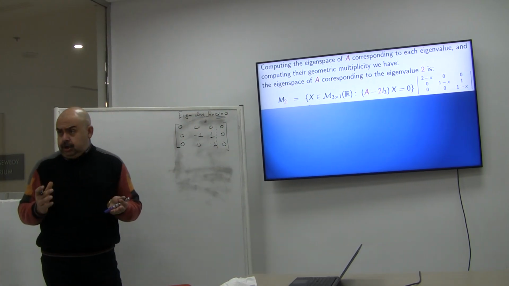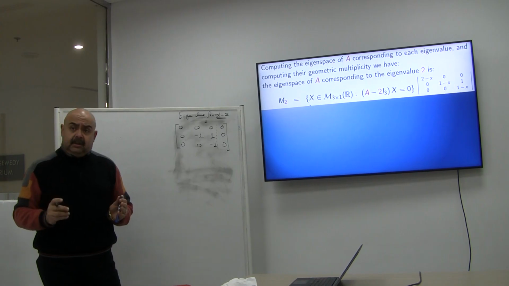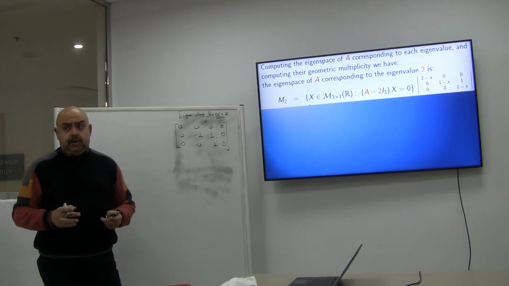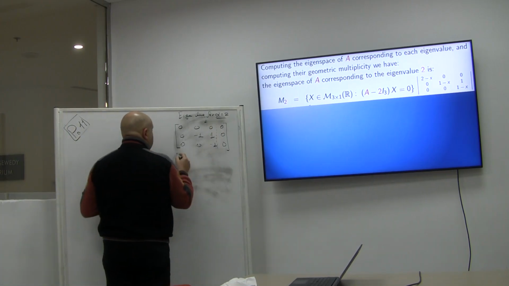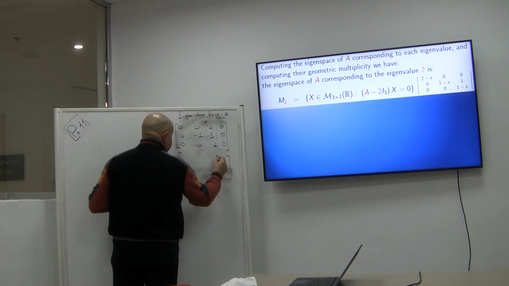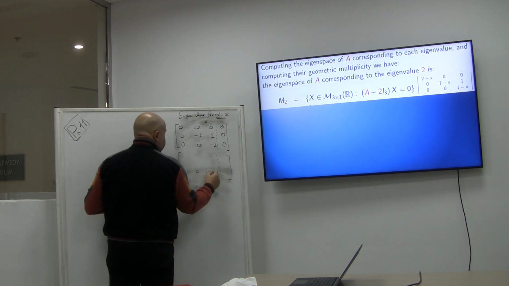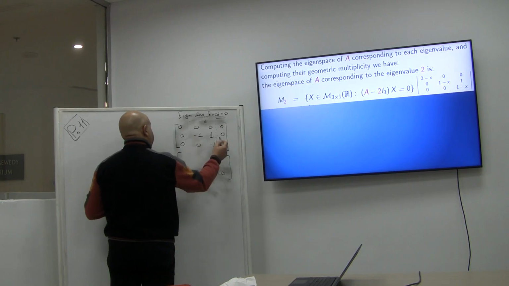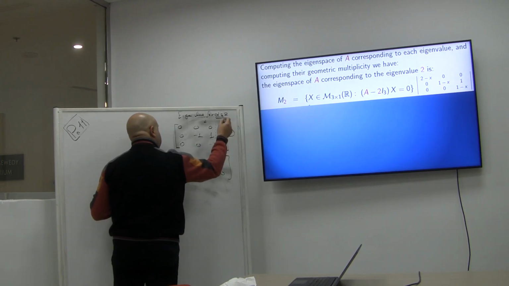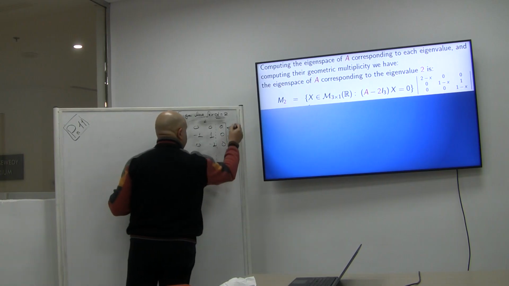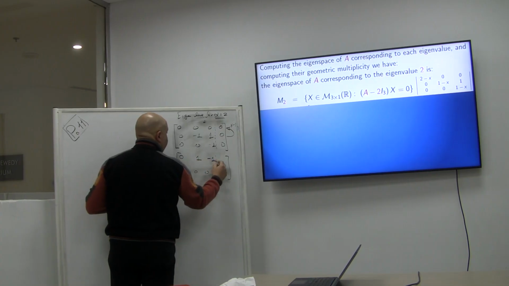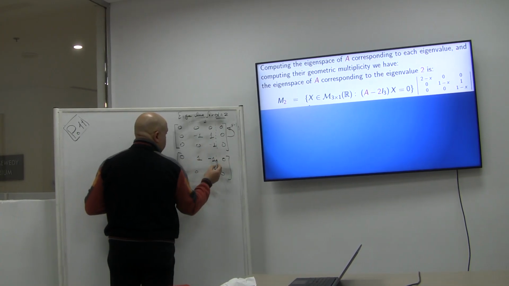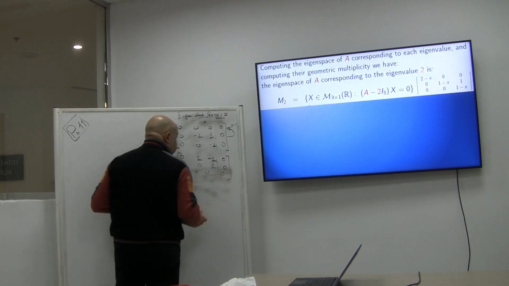I will need to reach the reduced echelon form in order to get the corresponding eigenvector, which is very simple. All I have to do is to just replace these rows as we did previously. So I will have this row equal to zeros. I will replace the second row to be the first one, and while we are doing that, I will multiply by -1. So you will have 0, +1, -1, and 0. For the third row, I will move it to the second one, and also multiply by negative, so it's going to be like this.